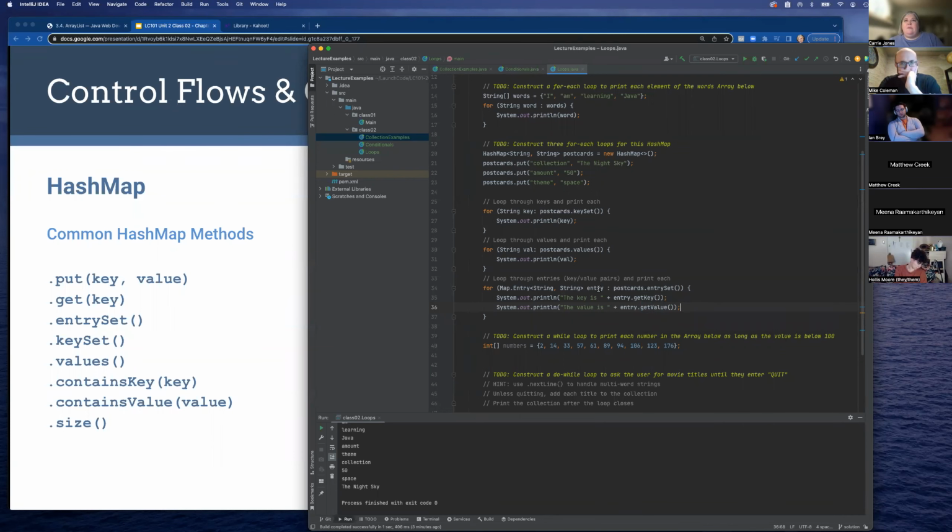And then it takes from this pair, this entry, and allows us to access whichever one of the two it is that we want. So let's give this a try. Make sure I did this right. Yep, there we go. So the key is amount, the value is 50. The key is theme, the value is space. The key is collection, the value is the night sky.